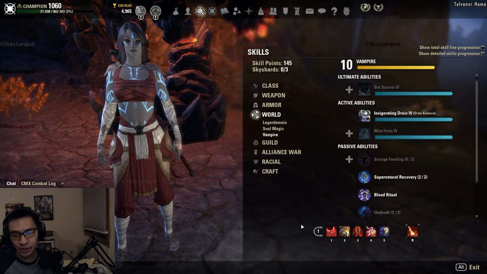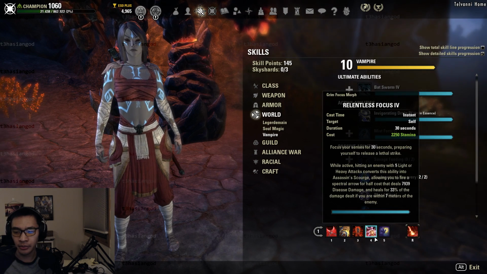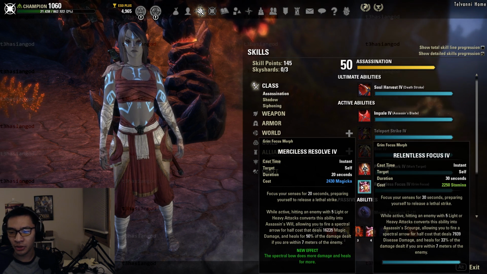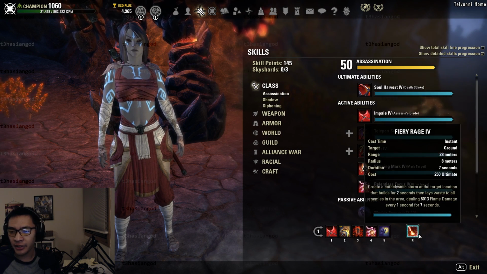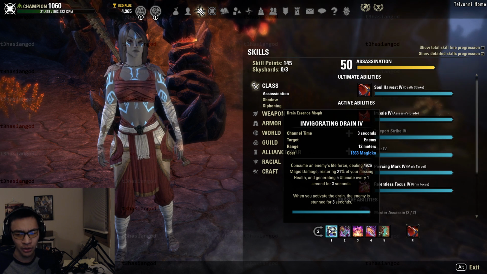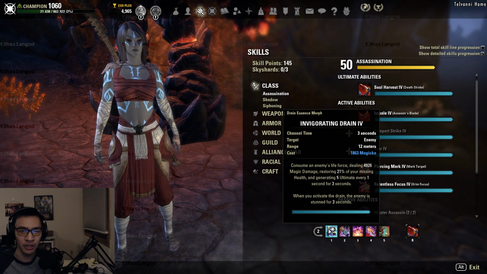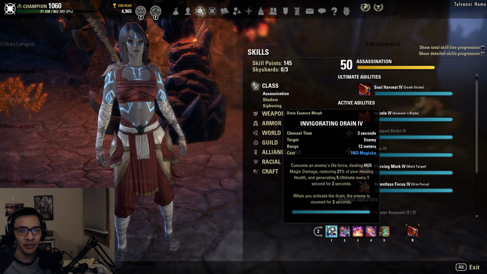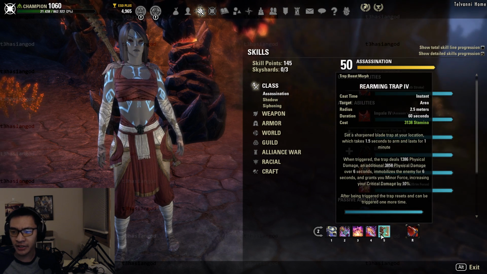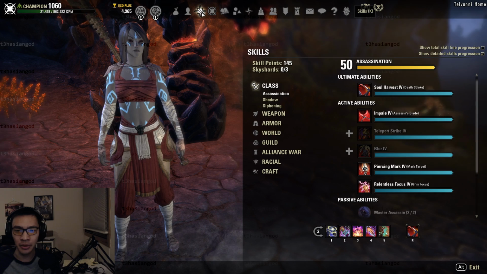Skill bars were pretty much your standard Magicka Nightblade setup, so Impale, Swallow Soul, Twisting Path, Relentless Focus, this should not be Relentless Focus, it should be the other morph, this should be Merciless Resolve here. Inner Light, Fiery Rage, then this is normally where I'd put my shield, but you can put something like Inner Light instead. Or Ultimate Drain, in this case I had Invigorating Drain just so I can get back my ultimate really fast. Crippling Grasp, Blockade of Fire, Siphoning Attacks, Rearming Trap, Full Harvest. So again, pretty standard Magicka Nightblade build here.